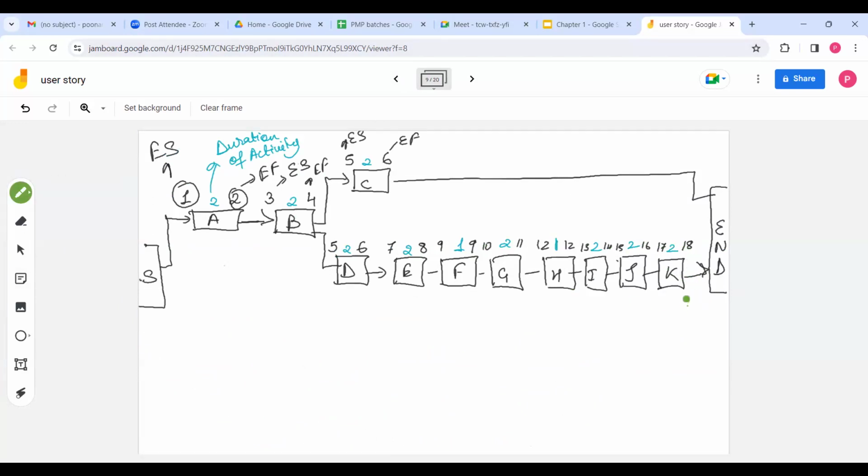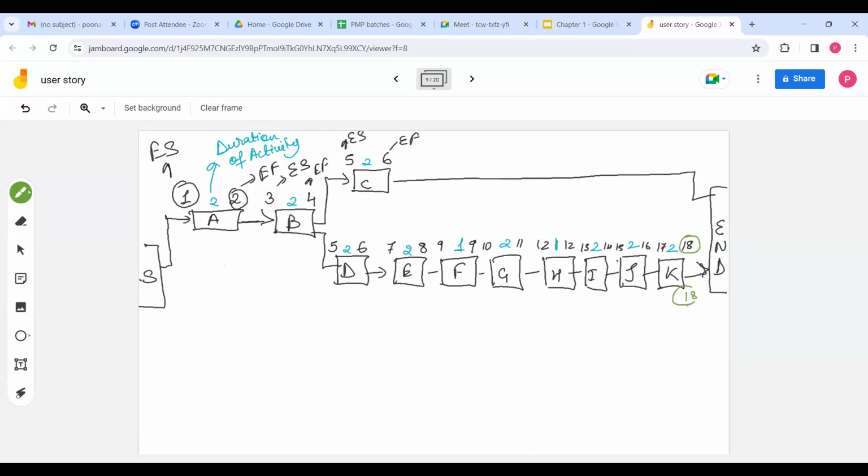So now let's do the backward calculation. Latest you can finish activity K is by the 18th day, right? Before that we cannot, correct? And after that also we cannot, because after 18th, if you go to 19th, that means you are out of your schedule. End date is 18th.